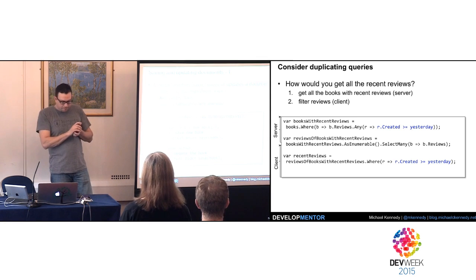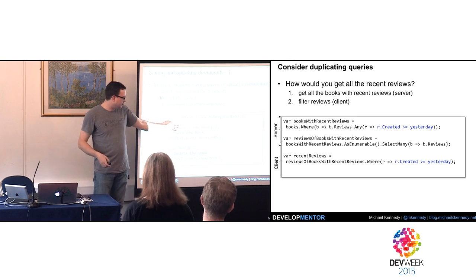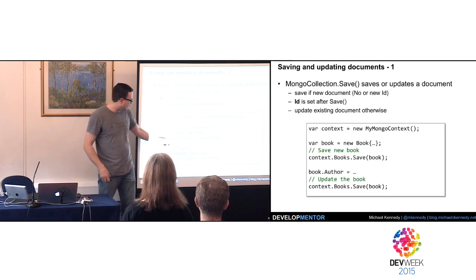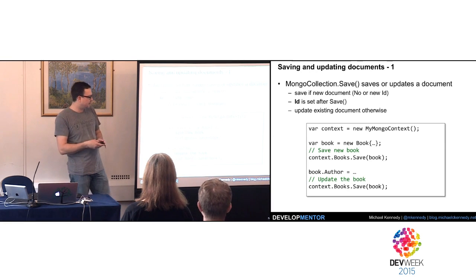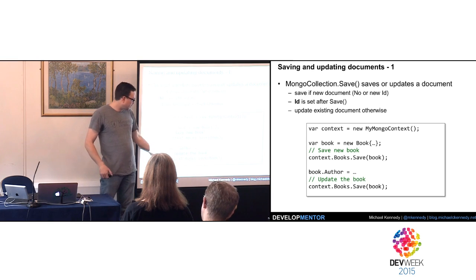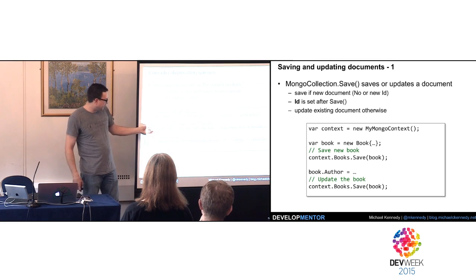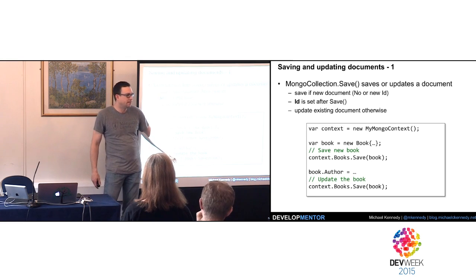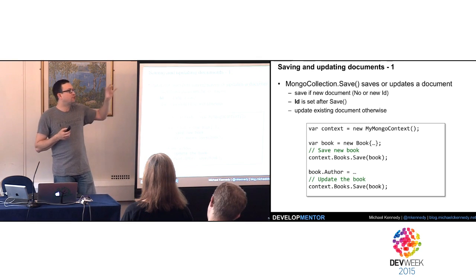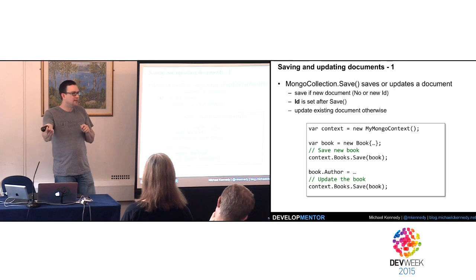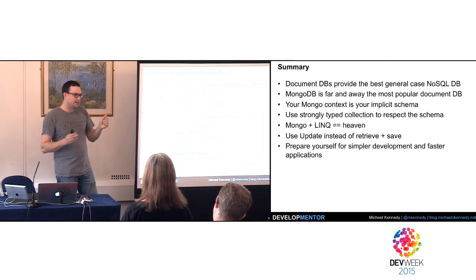All right, so saving these objects, you just new them up, fill out their data, call save. This says context.books.save. If you use my library, you don't say books. It's a slight variation on what's in the slides versus what's on GitHub. But you just save them. Similarly, if you get the book back from a query like this, you just make changes to it and call save again and pass the book. The difference between this and the Unity framework is that it doesn't do the tracking within the data context, so you've got to pass it the object that's changed. You don't just say save changes and it saves whatever happened. It doesn't quite work that way. Turns out you won't miss it.